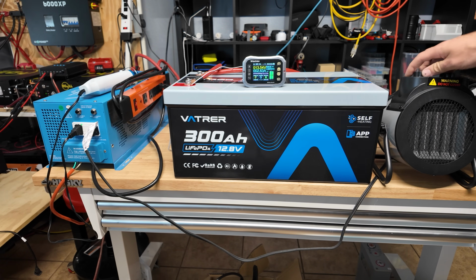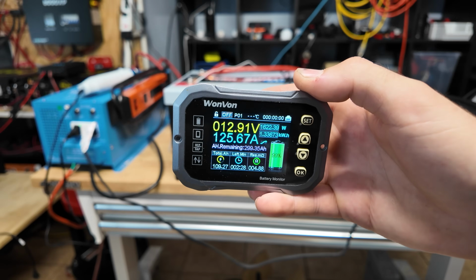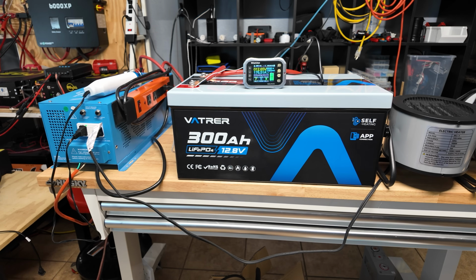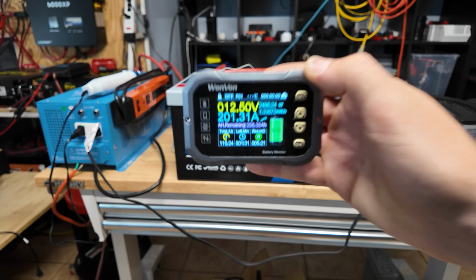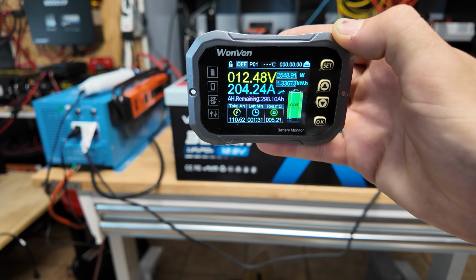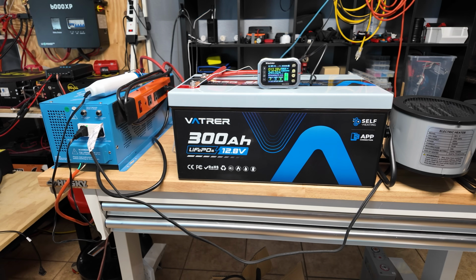All right, first space heater on high, kind of warm things up a bit. There's one space heater, 125 amps, about 1600 watts. Space heater number 2. I have space heater number 2 on low. That's over 200 right there. I'm gonna kick it on high. All right, second space heater's on high.